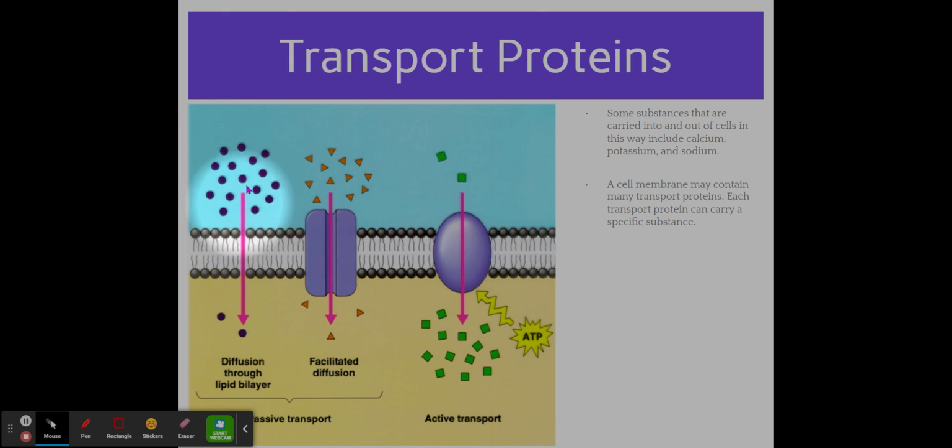So you have diffusion. Whatever that purple dot is, it's moving from high to low concentration. So it just kind of squishes those two little things in the membrane apart, squeezes its way in, kind of like a mouse does into your home. You don't let a mouse in through the front door, but it comes anyways. It's small, it squeezes in. Facilitated diffusion, you're going from an area of high to low again, but you're going through a door. So you're allowed in your house, you can come on in.